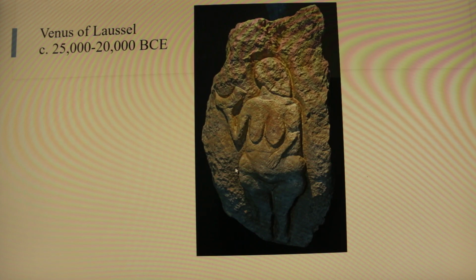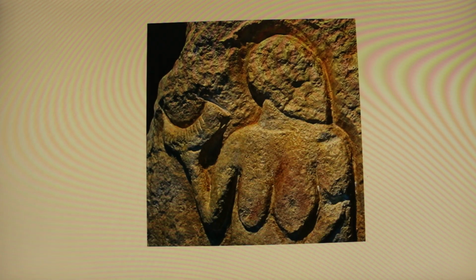There are some that don't follow that portable rule, like the Venus of Laussel. She's a limestone bas-relief nude figure in southwestern France. So when I say bas-relief, that means a low-relief image. This figure holds a bison horn. Right there, you can see it. Or cornucopia, possibly. And it has 13 notches on it.